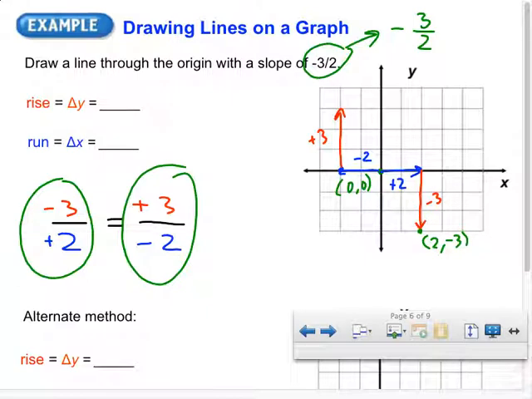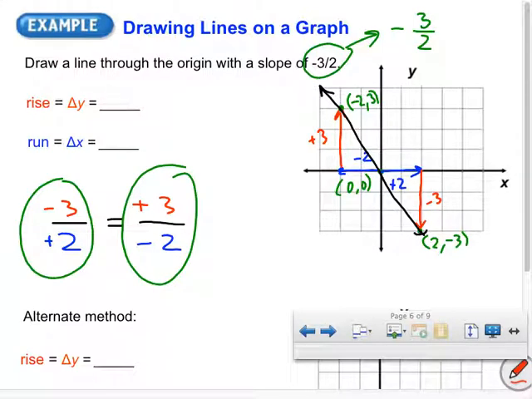Okay, now if I was to draw a line through all of these points, but what is this point right here? Let's name this point really quickly. Negative 2, positive 3. That's that coordinate. If you notice, do you see why it doesn't matter which one I use? Because watch. The line's going to go through those points. It's going to be the same line. Do you understand?